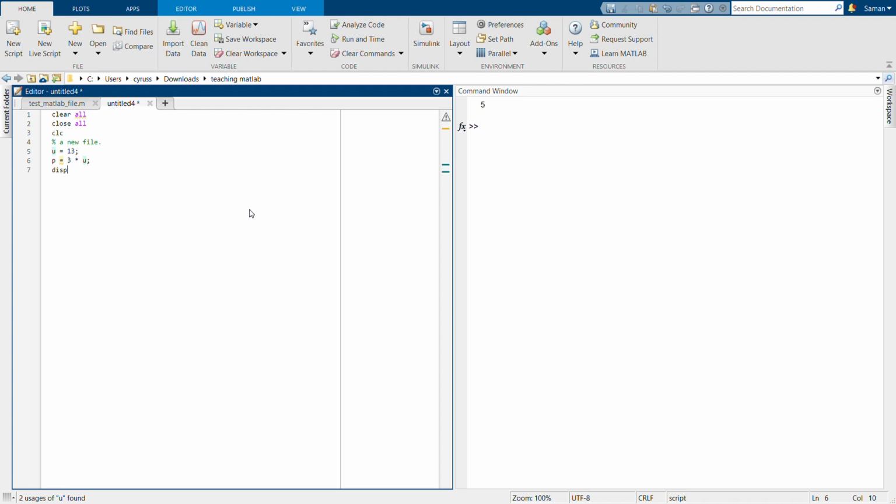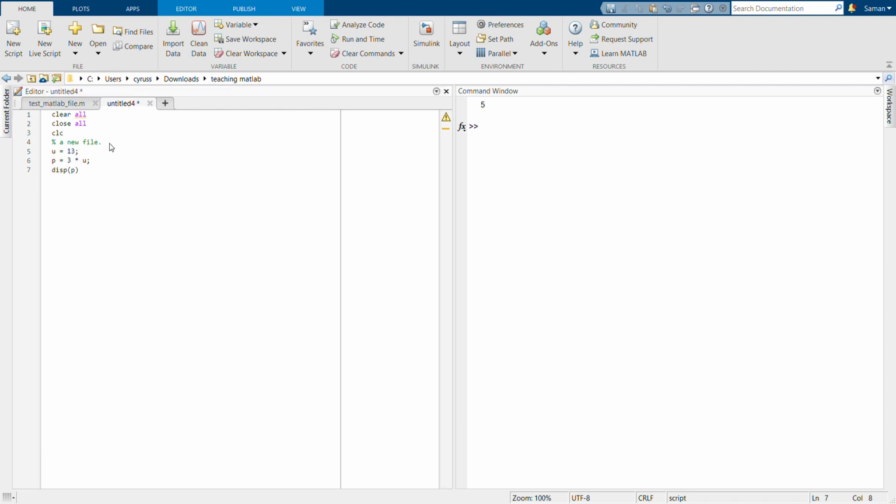Okay, and then display p. All right, so if I save this file, not here, let's save it somewhere else. Let's create a new folder, a new test folder, and I save my second file here.